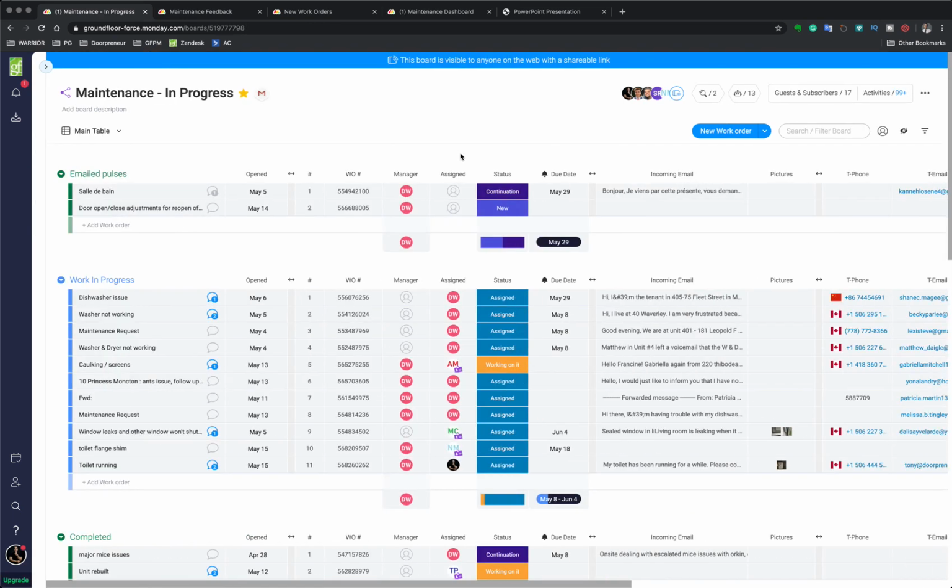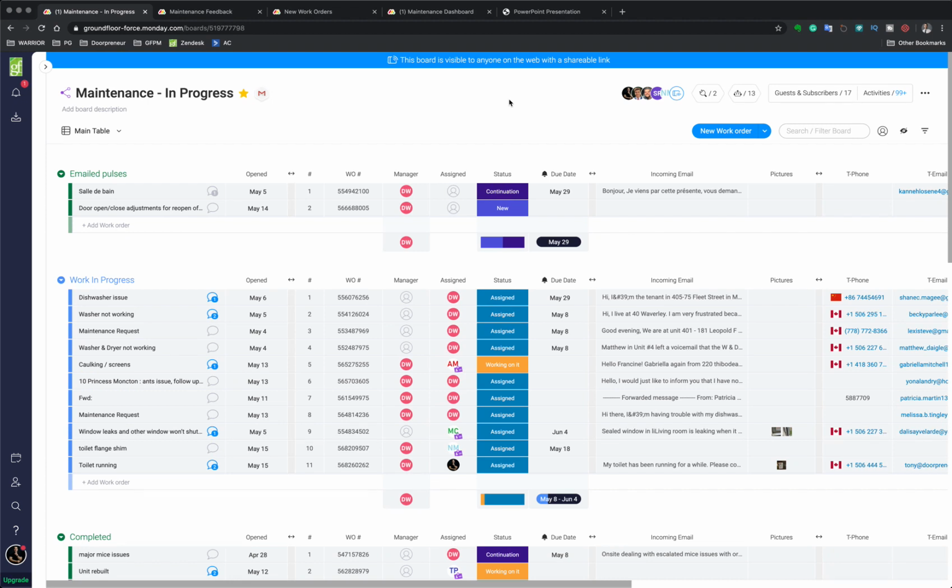So that's the maintenance board. There's a lot of stuff that I'm probably leaving out. You guys could be brewing with questions. Write them down. Don't be afraid to reach out to me. I'm always opening the door to have conversations and to help you guys out, because I know how much it's doing for us, and I want that for other property management companies, because I think it's really great.